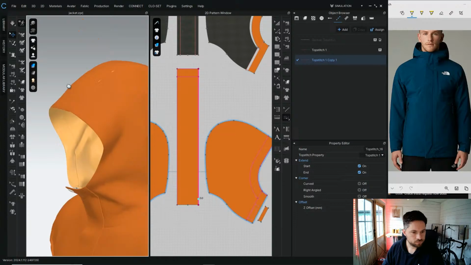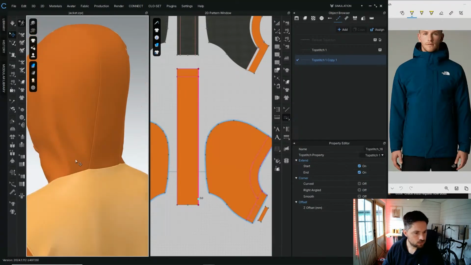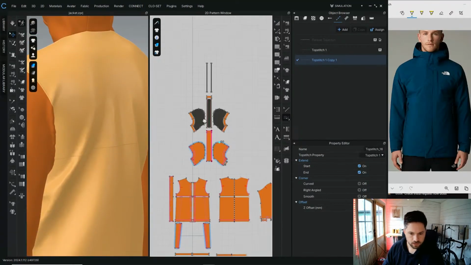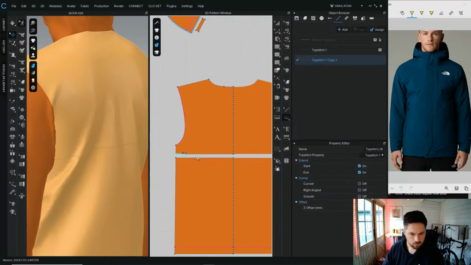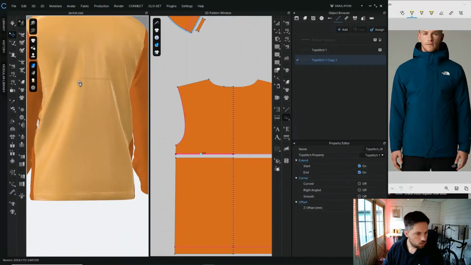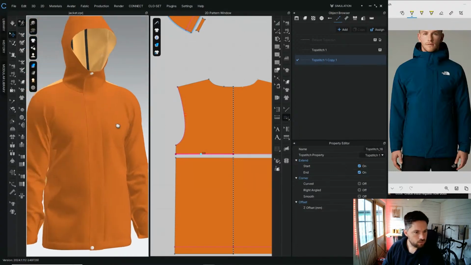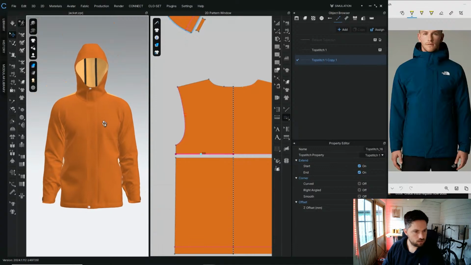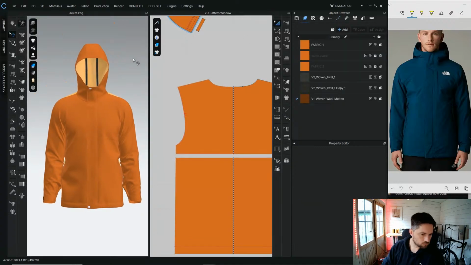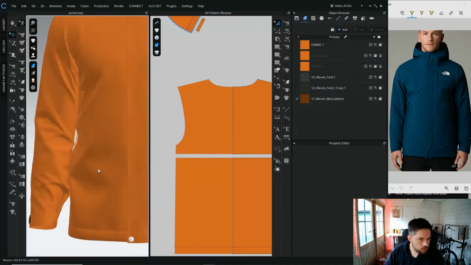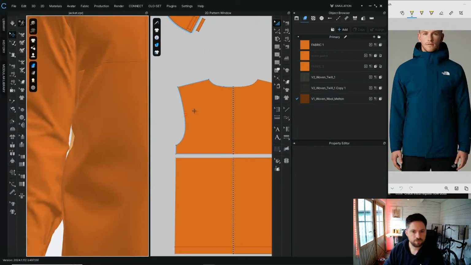There we are. Okay, so that's all looking nice. Oh, the back needs the stitch across as well. All right, this is looking pretty good. So, is the particle distance down enough?